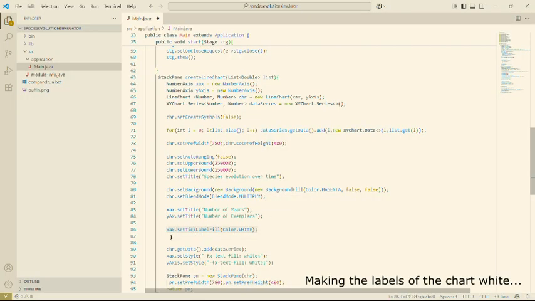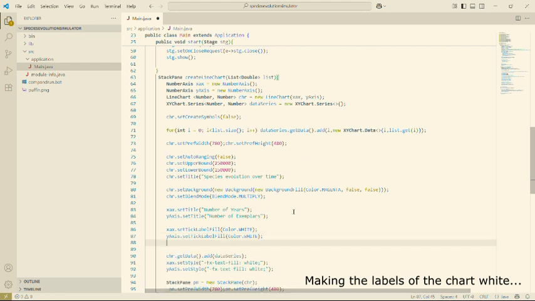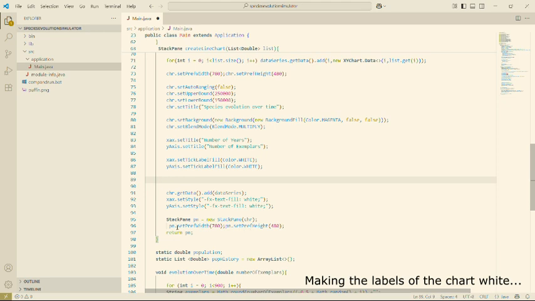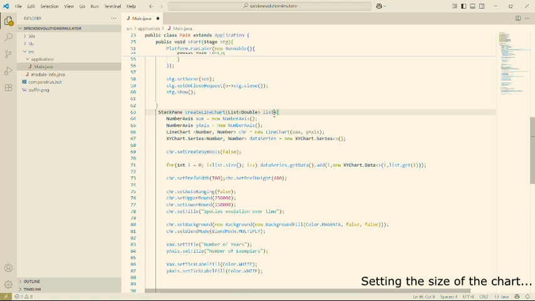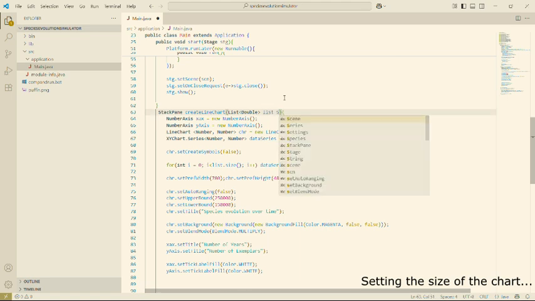So for that we do that. Set text, set style. Color white.